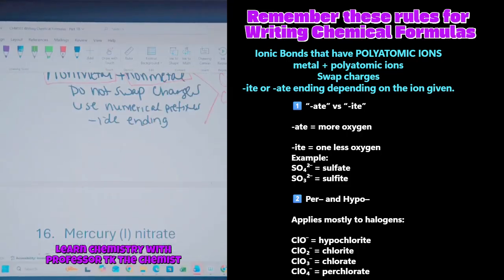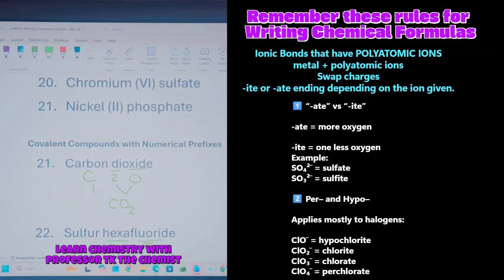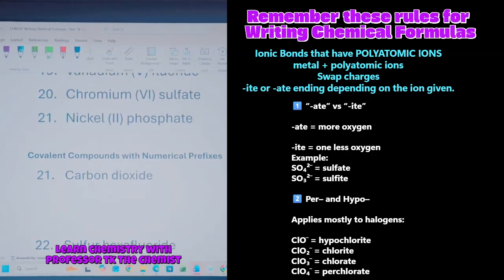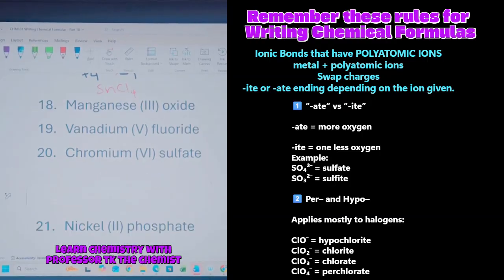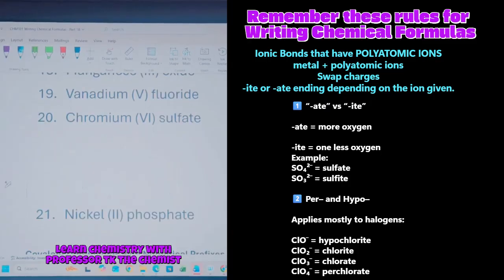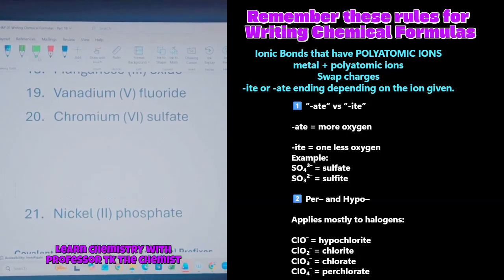Now, we're going to go ahead and mosey on to covalent compounds. Now, I just got through talking to you guys about polyatomic ions, right? Let's do a few more of those, because I have a feeling that some of you all are like, wait a minute, I need some more help. So let me do 2 more of the polyatomic ions, okay? If you see an ATE or an ITE ending, that is a polyatomic ion one, okay?